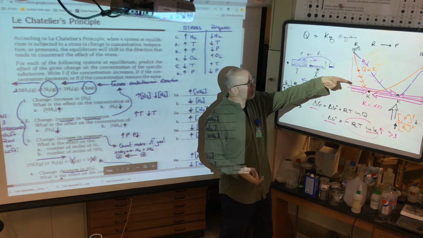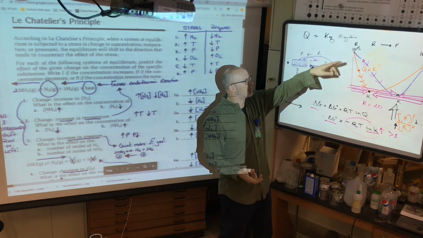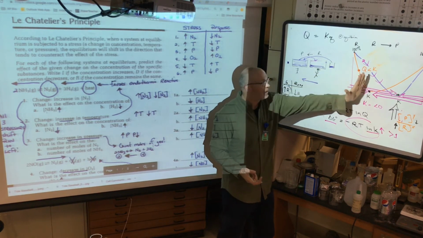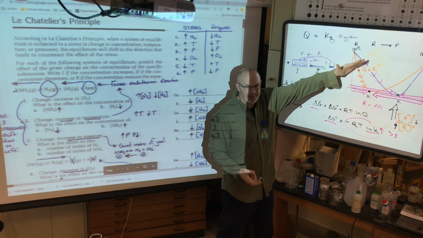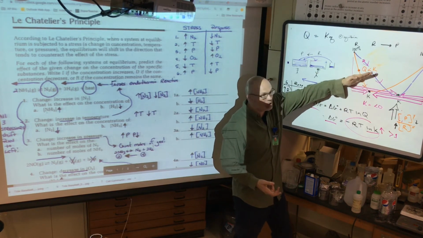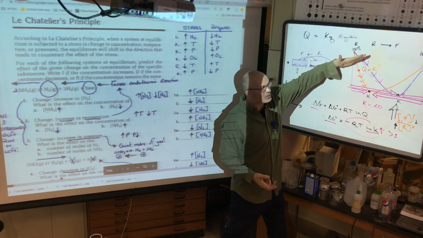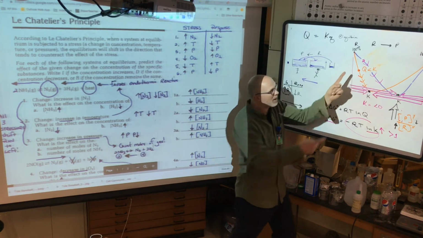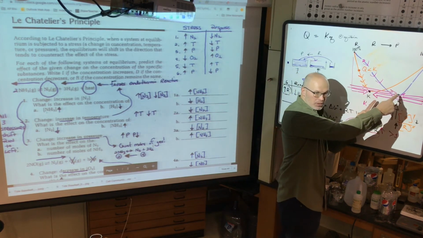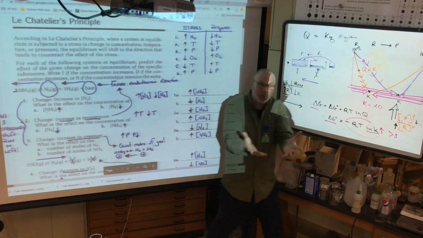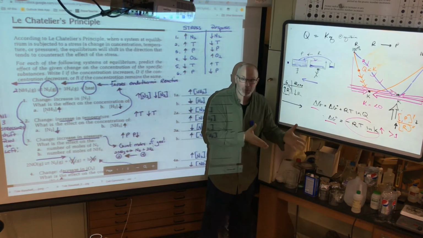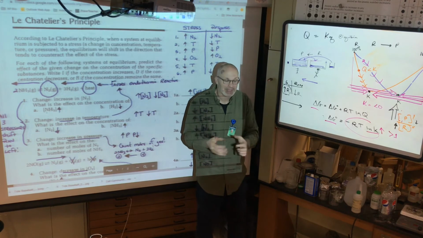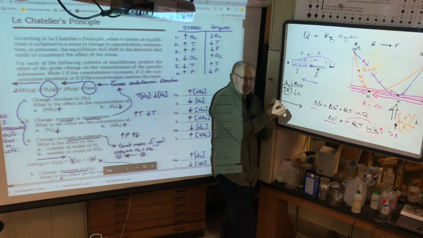Shift the equilibrium, shift the Q into a position that was smaller than K. We were trying to move the Q this way so that we would move spontaneously. And anytime a battery approaches equilibrium, it goes to 0 volts. So that's what we were doing. We're trying to make the forward reaction more spontaneous. I gave you some basics, but this is the details.